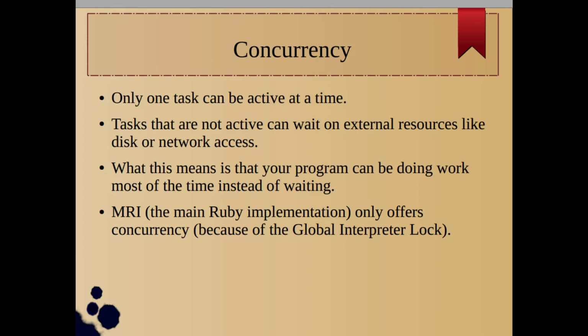You can have multiple tasks running, but only one can be active. But the tasks that are not active can be waiting on external resources like disk or network access. For example, you want to read many files at the same time.